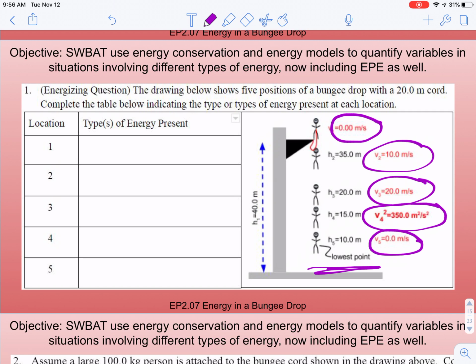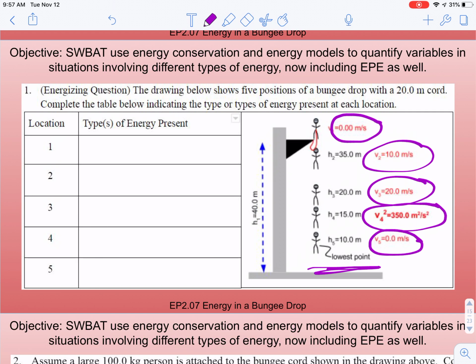So just add this information to your diagram, and what you're going to do is label the types of energy present. You can either make this table if you want, or you can just write it in like we usually do on the diagram. It doesn't matter. I'm going to put it in the table because that way I have more room to write. I am doing this on the iPad today, which I'm very excited about because I'm going to write better, but it's up to you guys where you want to put it.